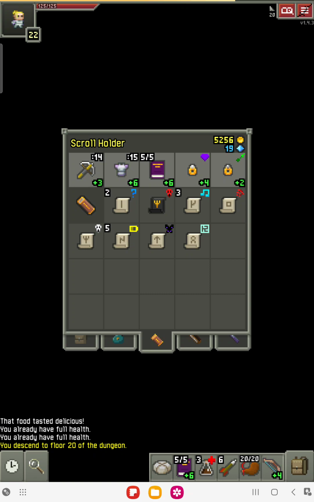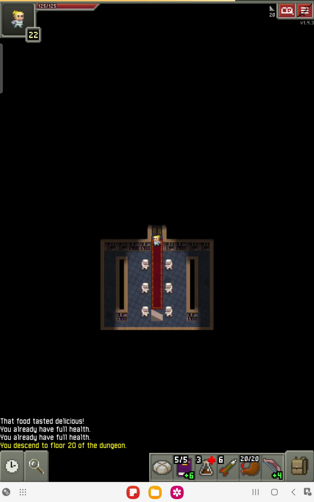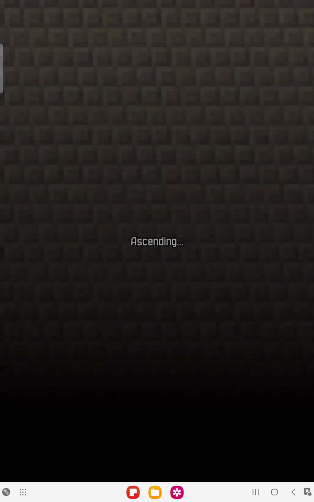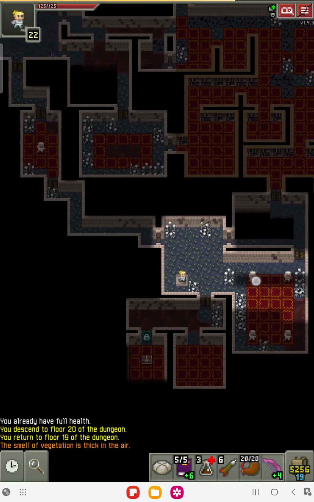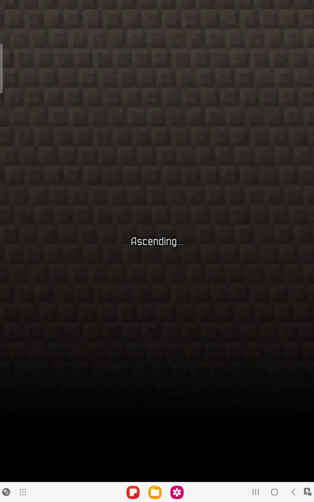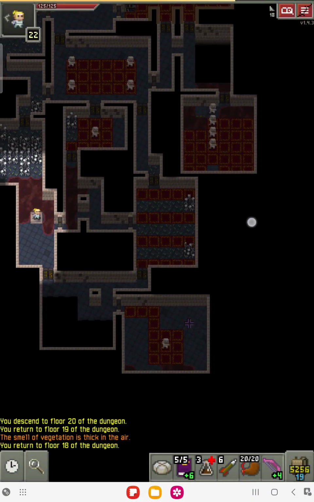You have three Ankhs. Oh, did I ever do that thing with the devilish imp? On 17. Okay, come on. We just need to make sure we get the shop.